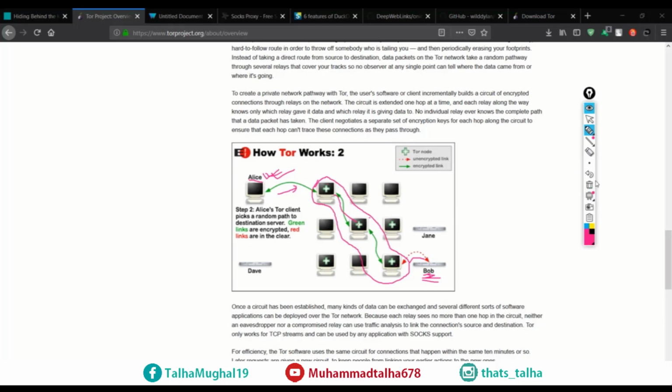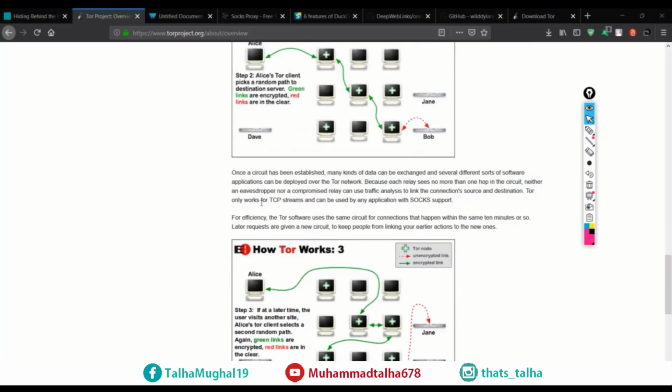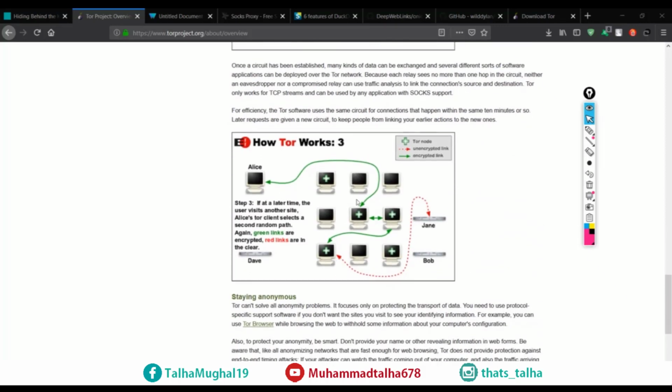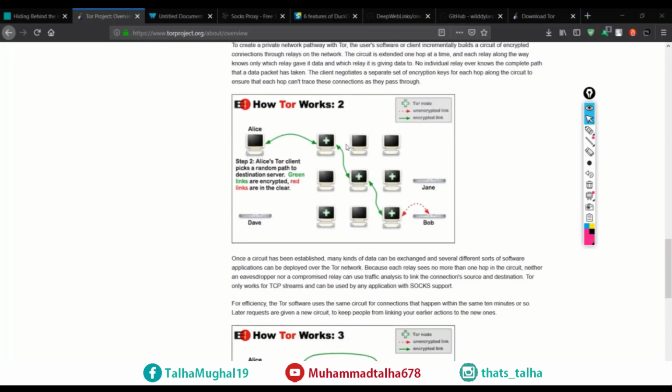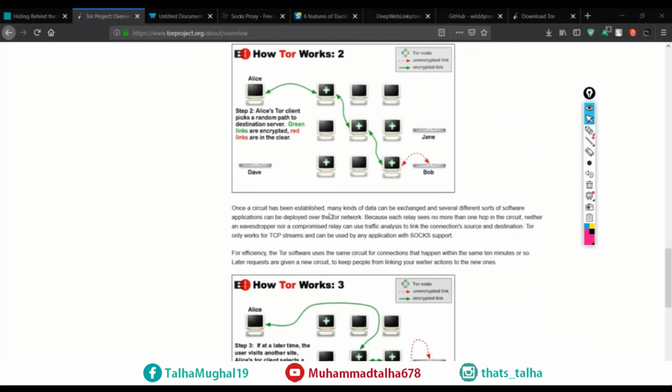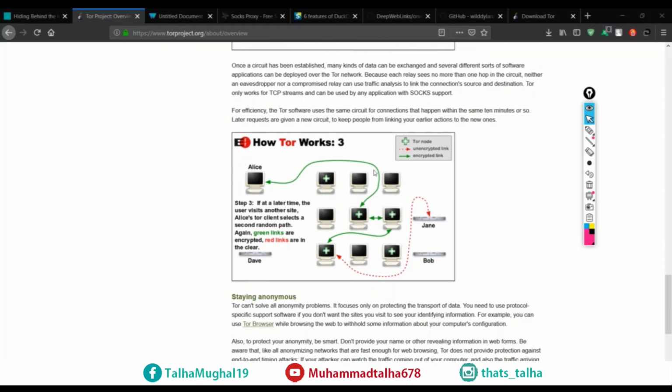And if you make one request, let's say at first we made the request to google.com, and then second, if I make a request to facebook.com, a new circuit will be created, and this circuit will be random compared to before. At first this circuit was associated with making a link between Alice and Bob. Now for the second request, maybe facebook.com, another circuit is created, so that this new server will not have any information about Alice anymore.